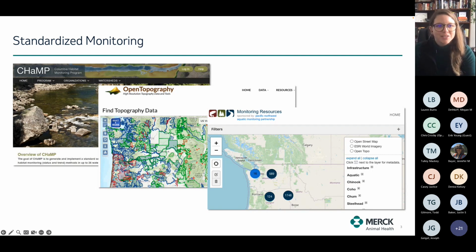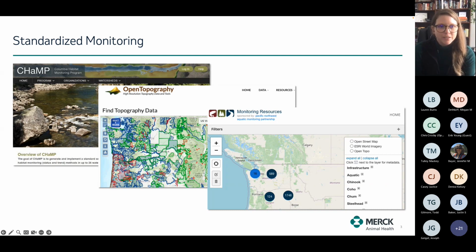So I think, if we go back to on the ground surveys, CHAMP was an effort that really brought forth this standardized protocol throughout the Columbia River Basin to start pulling in these same metrics, again, looking at that unified effort towards conservation. So we'll talk a little bit today about some analyses that we based on CHAMP data.